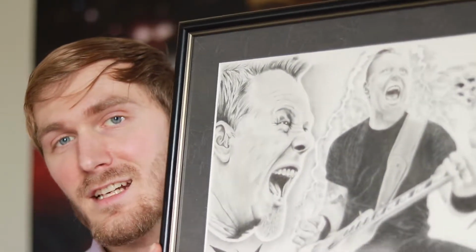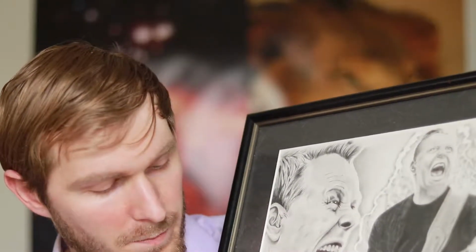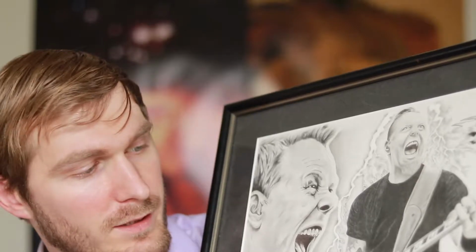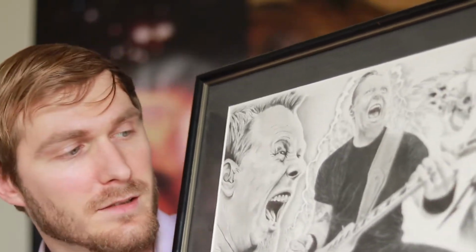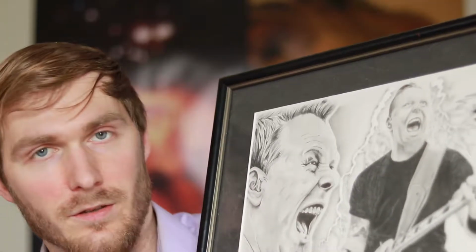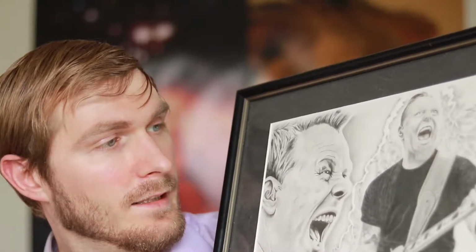This is one of the few that actually got a professional frame, and the paper that I used was a paper that I'd gotten from an art store. It wasn't really high quality paper, but it ended up working really well for what I wanted, and the paper hasn't yellowed any because I had the UV protection. The paper took the graphite and the charcoal pretty well, and there's a little bit of white gouache that I added. I like to add white gouache to my charcoal and graphite drawings to add highlights in areas that are purely white that I really want to stick out a lot.